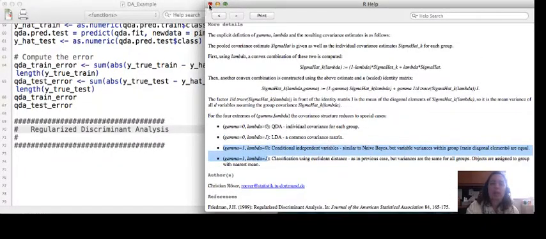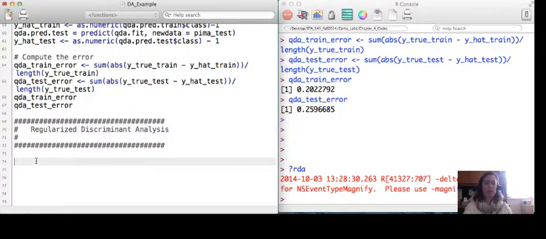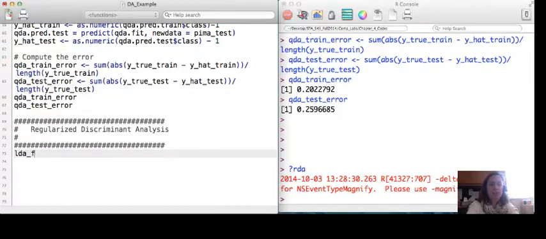Okay, so I will show you. We're just going to do an LDA fit using RDA. This is a really cool function because you really only need to learn this and then do the special cases of it. In fact, I used to teach it like that until it broke, and it's been broken for a little while.